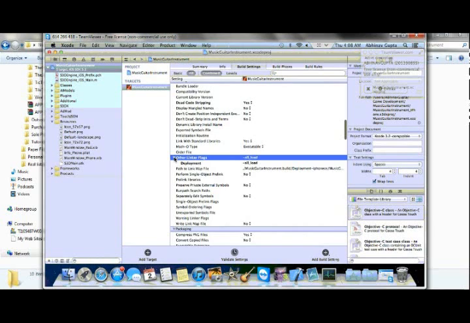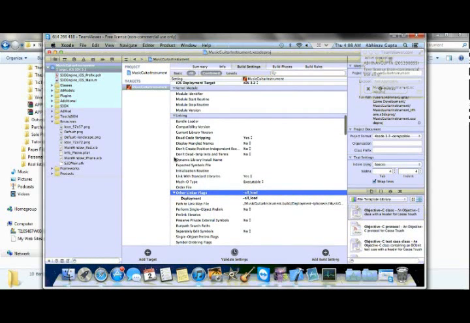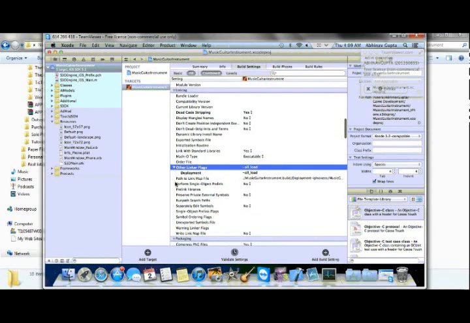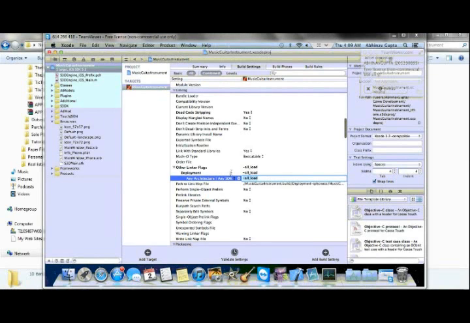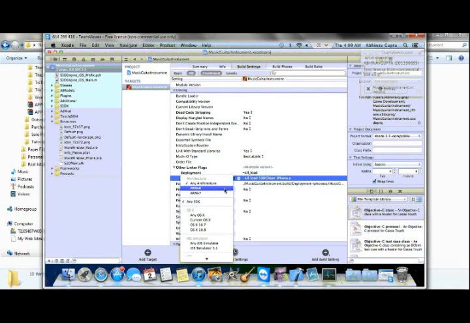Okay, so we're going to go to other linker flags under the linking settings. And so now I want you to click on that little arrow there, and we're going to hit the plus button. Now you're going to see it says all load. We want to type in right after that S3D client underscore iPhone dot A, and you're going to select your SDK architecture as ARMv6. Any SDK architecture should be ARMv6.